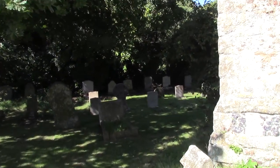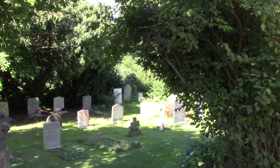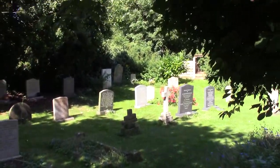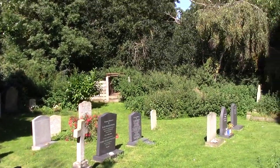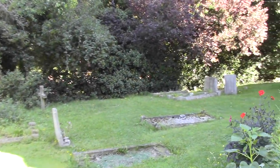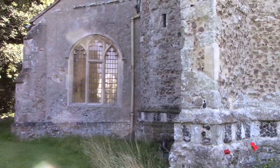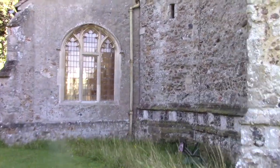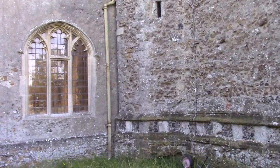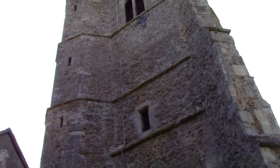Okay, let's have a little walk round, see what we can see. Caroline's already done it as I was flying the drone. I didn't record any drone of this side, I just thought it was a bit much of a risk. It seemed easier to go up from where I did. So let's have a little look. There we are, look at that. A bell or two in there, I would imagine.